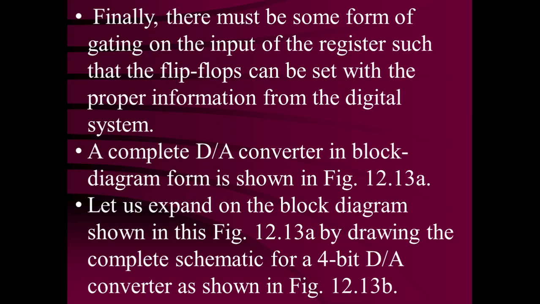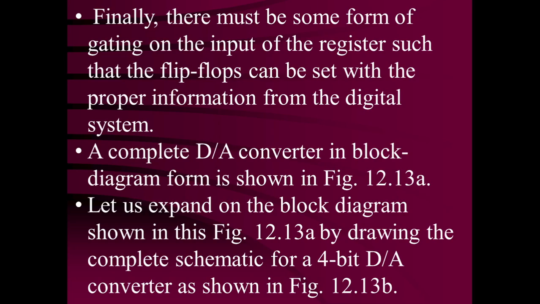If S is equal to 1 and R is equal to 0, that is called the set condition. That means the flip-flop is going to be set and it will hold this output 1 for an indefinite period of time. And when S is equal to 0, R is equal to 1, that means it will reset the flip-flop, and for this the gating circuit is required.